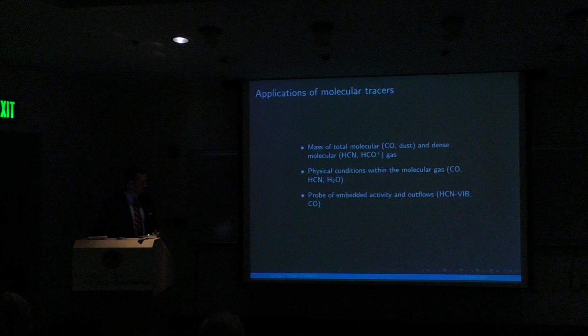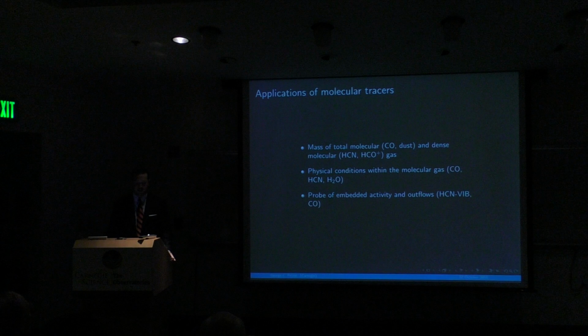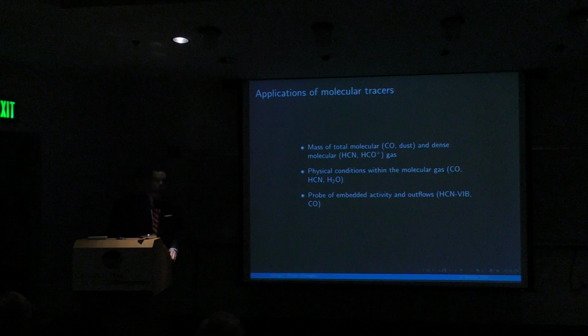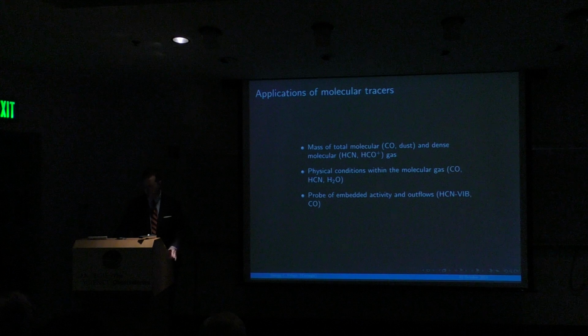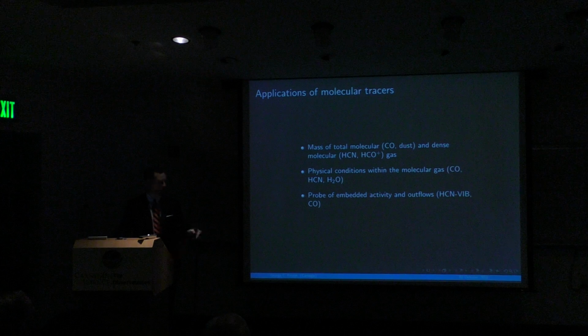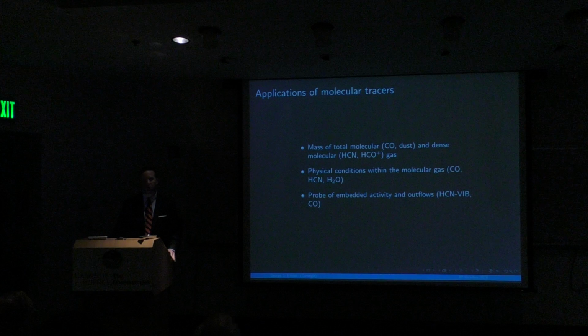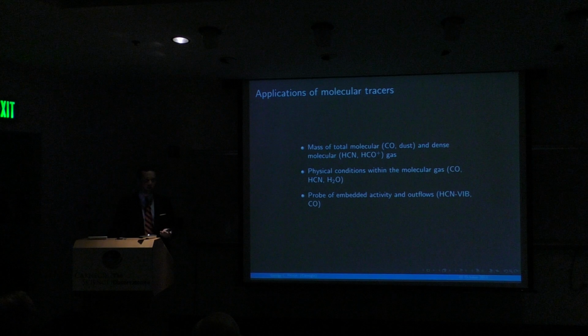So just to state that in slightly other words, there's a lot of applications of these molecular gas tracers. One is to measure the gas mass, either the total molecular mass or the dense gas. You can also look at the physical conditions in that gas by looking at line ratios or spectral line energy distributions from multiple transitions of CO or other species. And then there are exotic molecules like vibrationally excited HCN, which I'll talk about more in a minute, that can probe very embedded activity. And then of course you also have molecular outflows that you see in CO. So this suite of molecules provides a very versatile probe of the activity and the content of star-forming galaxies and AGN host galaxies.